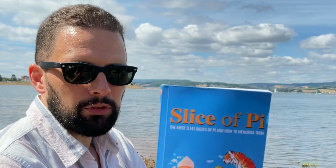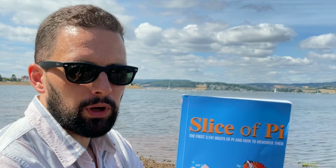So I want to challenge myself to get through the 3,141 digits of pi, because that's what I've been practicing doing for quite a while now. So day 31 will take us to 3,100, and I'll probably just tag the 41 onto that, or just go an extra day. So it's 200 digits every 2 days.